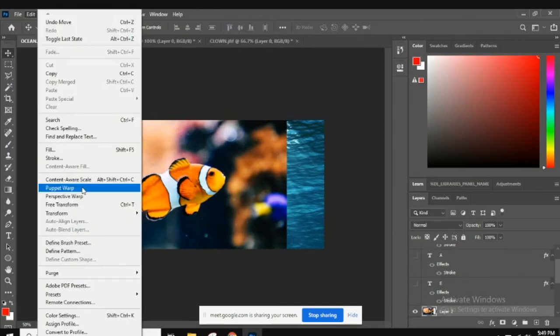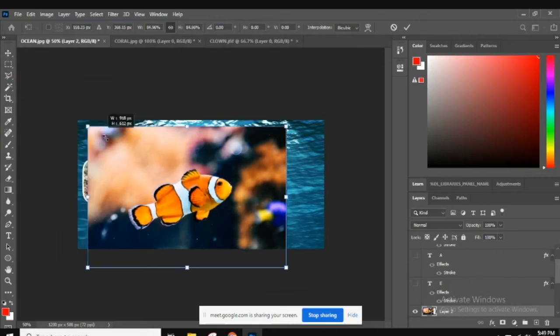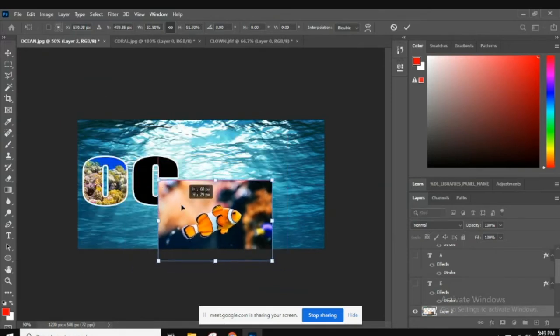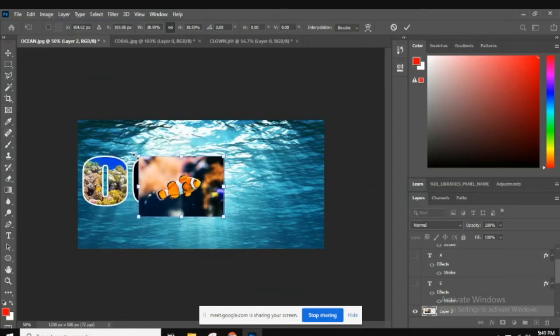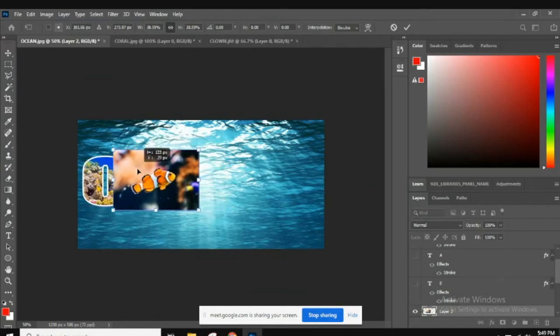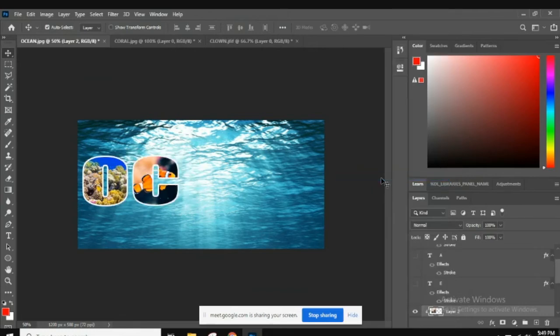All you do is edit transform or Control or Command T, and you scale it to the size that you need, like so. I'll make it a little smaller because I want that clownfish to show. And then I hit the check mark. And then I go ahead and right click the layer of the clownfish and I hit Create Clipping Mask. And now the cool thing is you can even still move that clownfish around if you want to have it show a little more. But just be careful not to cut off his face. And there you go, just so his face is peeking up there.